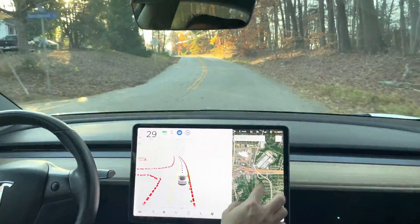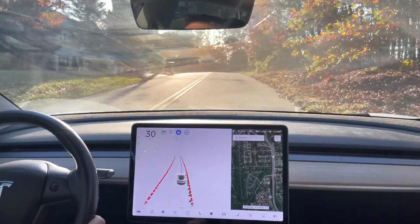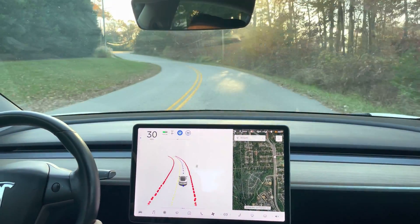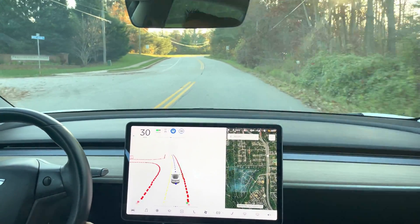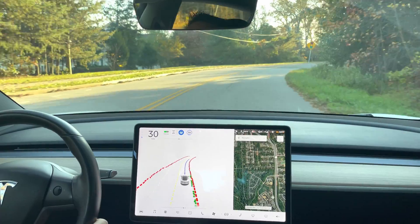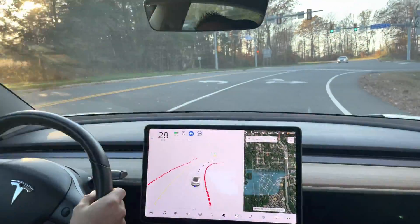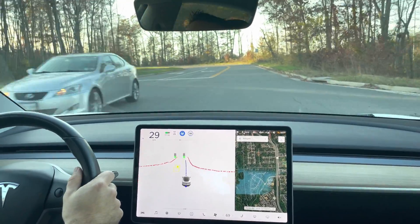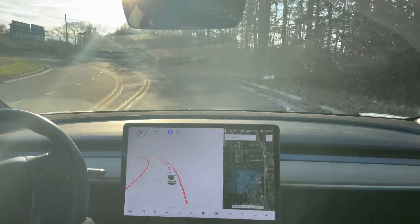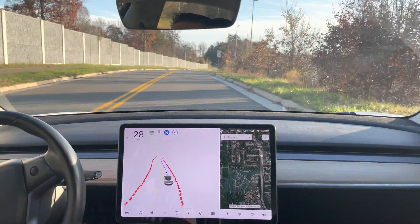That was very good. The sun's directly in the camera — no problems. It's not to say that there aren't any problems. The point of this is to advance the software driver assist tool. That's where all of autopilot is currently — whether it's regular autopilot where it stays in the lane, or navigate on autopilot where it changes lanes on the highway. The driver is responsible for being 100% attentive. A lot of people talk about autopilot being a bad name for it, because autopilot indicates that the car should be able to do anything — that you should be able to take a nap or read a book.